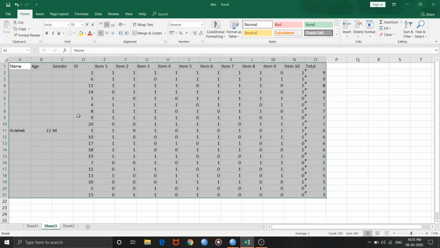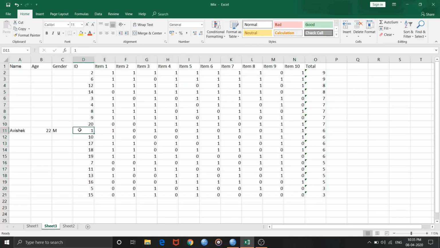Now you can see that my first respondent is no longer the first respondent but is the 10th respondent, and the highest scorers are the second and sixth respondents respectively. Both are actually scoring the same value, 9. Whereas among the lowest scorers, you can see 3 is the lowest score on my scale.